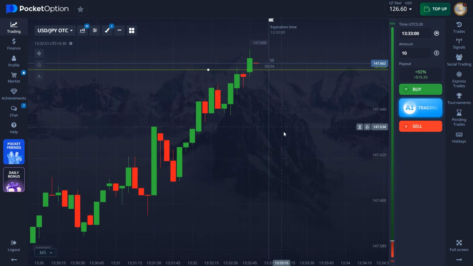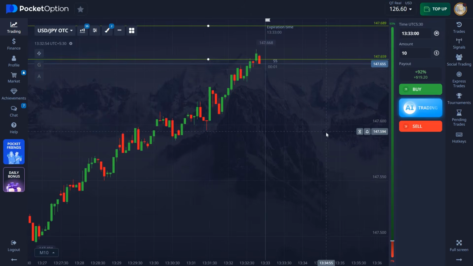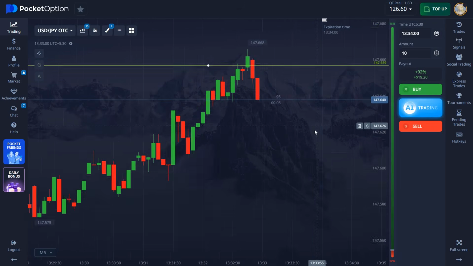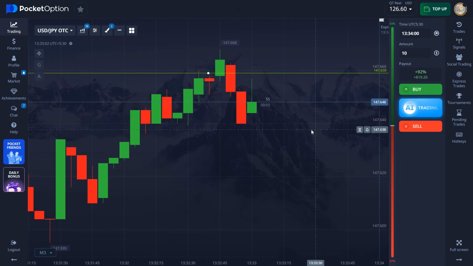So I'm going to change to 5 seconds. Okay, the market is going to a downtrend, but I didn't see any confirmation, so I'm waiting for the confirmation. Okay, the market is going down. So we have the time also, so please wait and take the correct decision. After that you can place the trade.